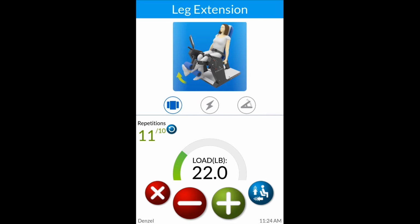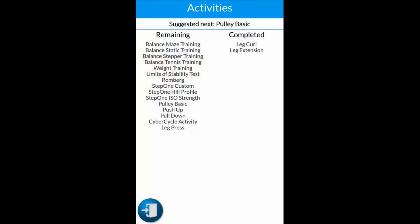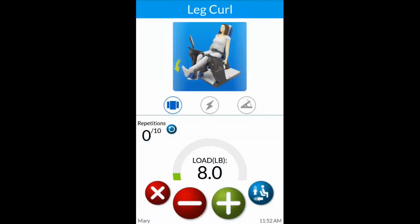Then, after you perform the activity, it is shown as completed on the right side of the screen. Next, we will look at how to set the target power for a client. Power is calculated in watts, which is work divided by time, or the work you do divided by the speed in which you do it.